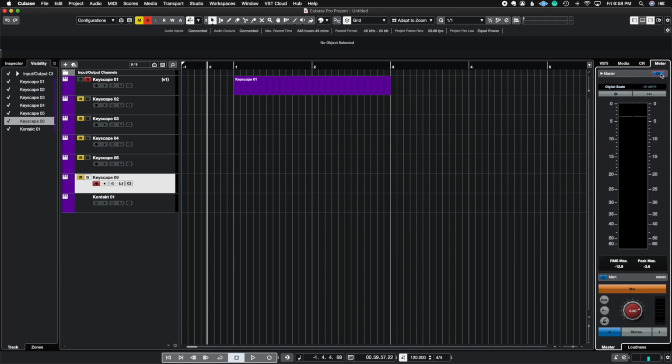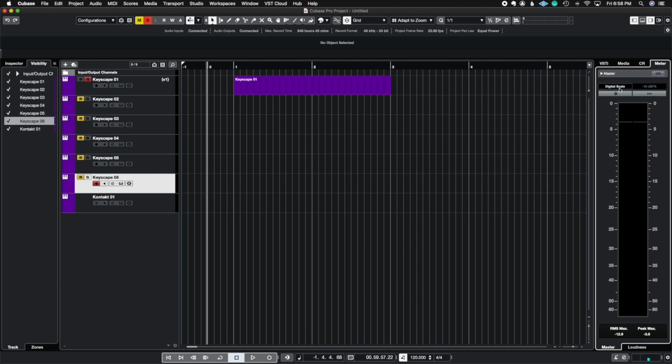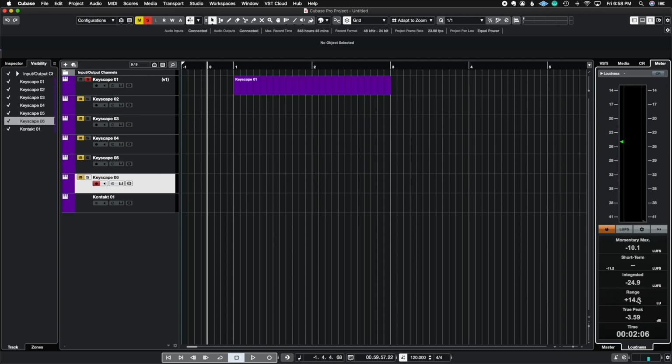You could choose to bring in your control room in here, so you can lower the volume or change some mixes if you want to. You can change the scale that you read it in. So if you're a mixer and you understand how to use different scales to measure dB and measure your signal, and how optimum you want your signal, how loud you want your tracks, you could change it here with just a click of a button. You also have a loudness meter, which will tell you things like LUFS, which is very important, especially if you do mastering. So these are the components inside of the right and left zones.